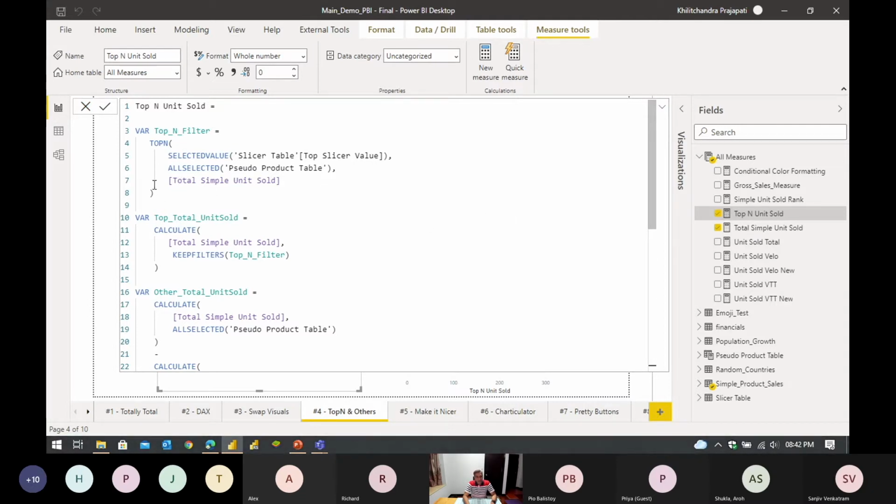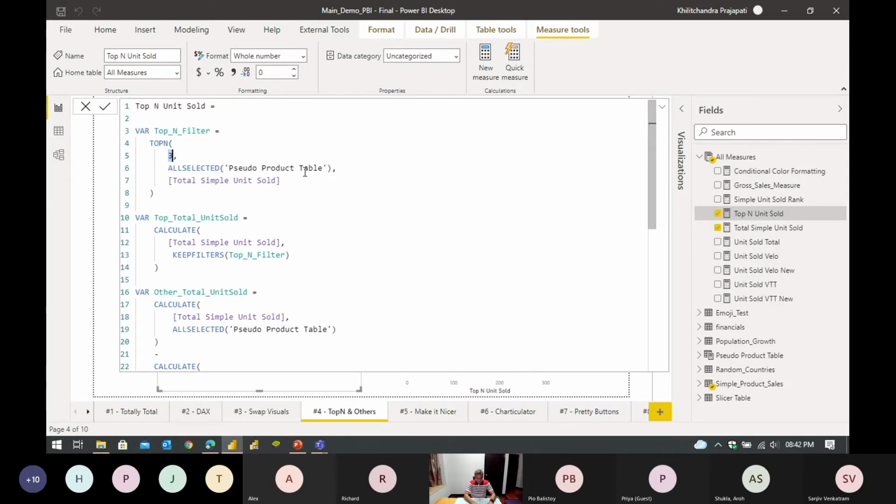The first thing is I created a simple filter in a variable. That means any calculation, whether it's a CALCULATE, sum, mean, max, any function where you use this filter, it will be applied. So what is this filter? In this filter, I'm saying get me the top values. Ideally here, I should simply say top 3 values from all the selected values of this table, ranked by the measure total units sold. But currently, if I do the top 3, then it's not dynamic enough.